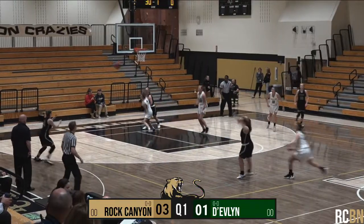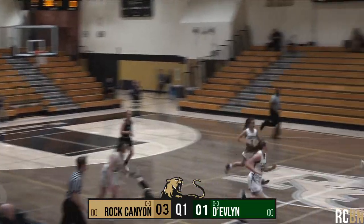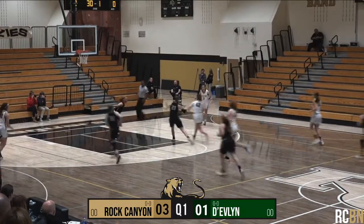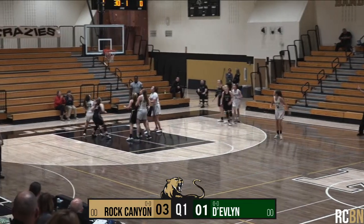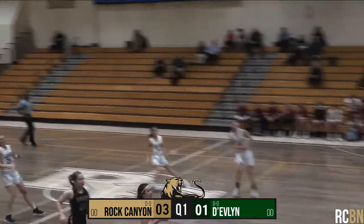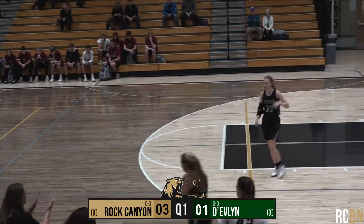Shoots a three, back inside into the paint, and Rock Canyon gets the rebound, and jump ball. Jump ball possession to the other. Devlin will keep possession. Wagner passes, Wagner gets it back. Wagner passes it across. Steal by Salisbury and Molly McEwen, number 42. Three made by the Jaguars. Intercepted. And Molly McEwen with the steal again.